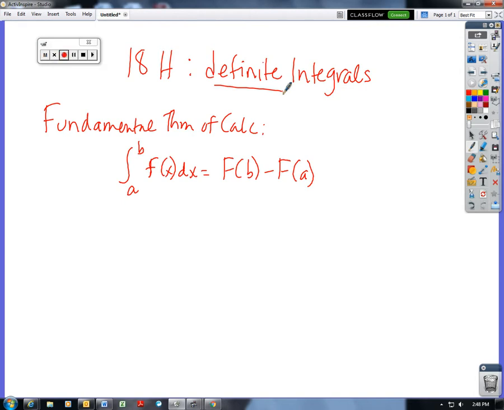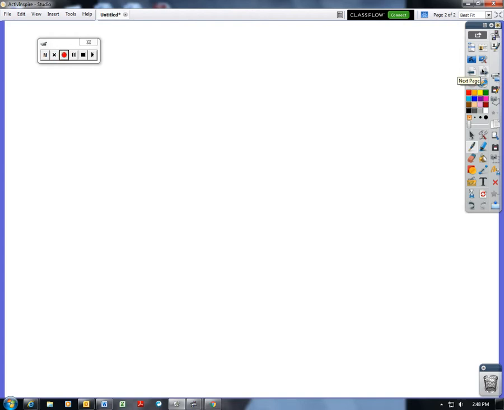Also, if you look in the book, there are a few properties, but they are properties that we already know. So I'm not going to take the time now to look at those. You can look on your own if you'd like. I think the best thing to do is just to jump right into an example, and then you can see how this works. So we'll skip on to the next page here.